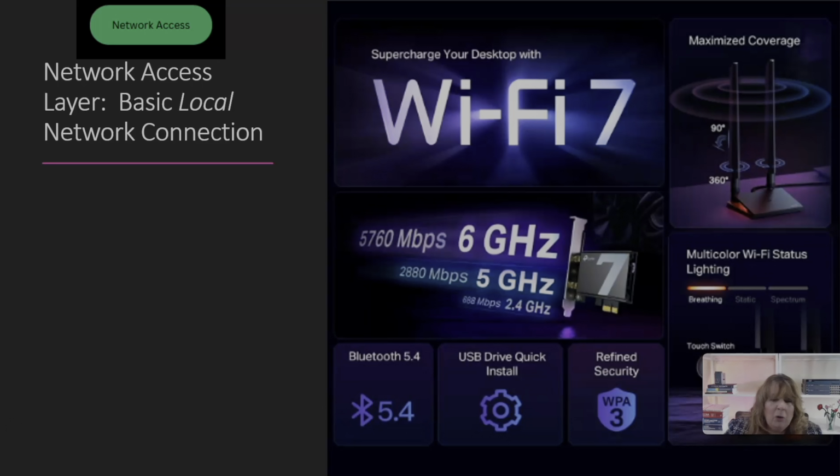And then we also have ARP at this layer, Address Resolution Protocol, and that is the way that the MAC address is mapped to the unique IP address on the network. So many protocols, so little time.